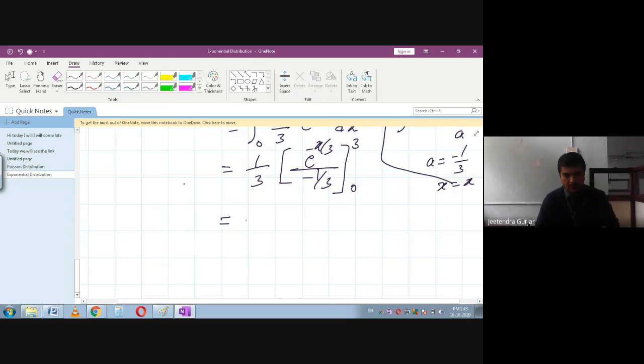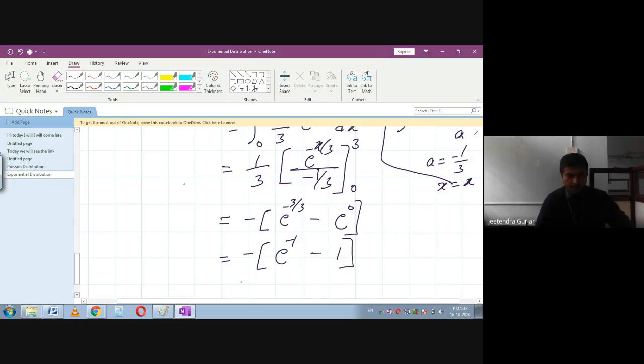So we are going to get this as minus. And now I will substitute here 3, e raised to minus 3 upon 3. This is minus e raised to 0. This is what I have substituted, upper limit and lower limit. So I get this as minus e raised to minus 3 upon 3, where minus minus will get cancelled and 3 will get cancelled. So this is minus 1 minus e raised to 0 is 1.